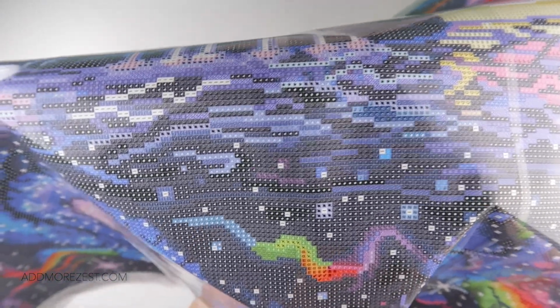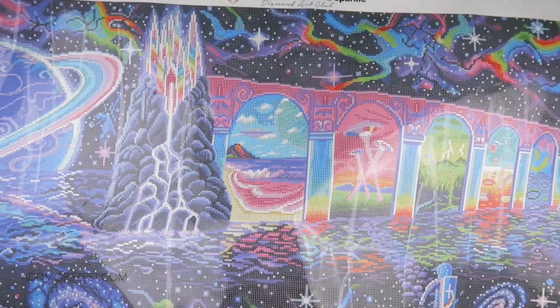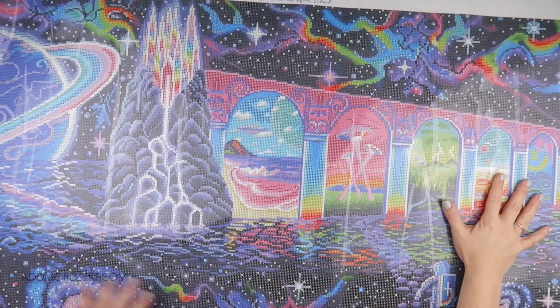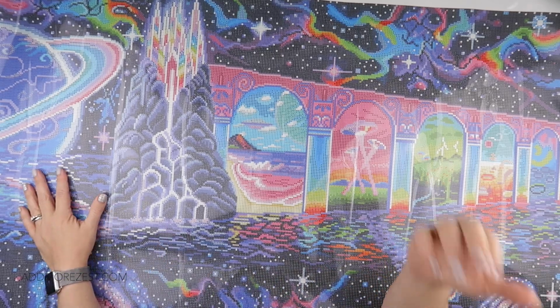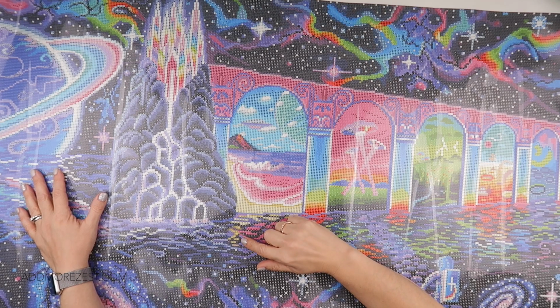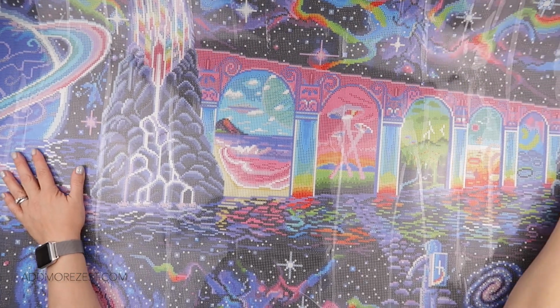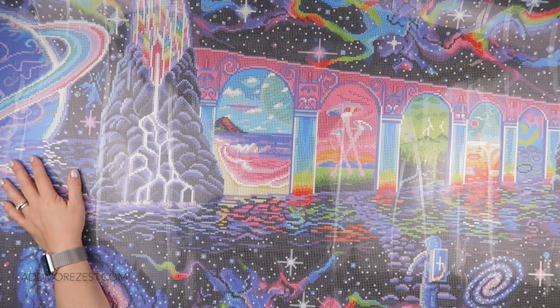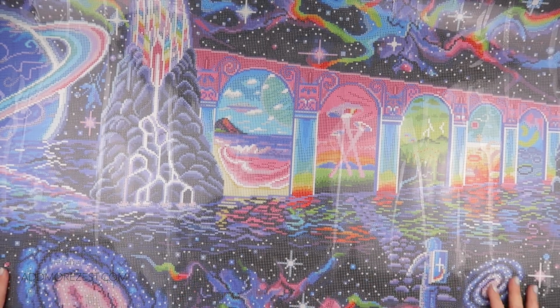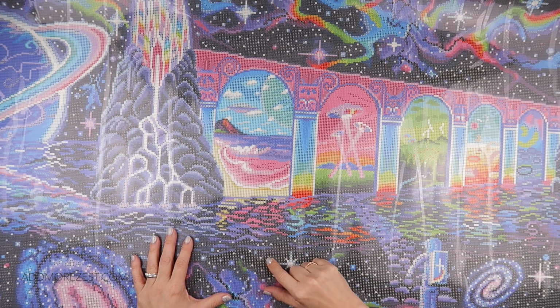Now I have very good overhead filming lights at the moment, so this is probably the clearest you will see it. But as soon as I go into the conservatory on an evening with my light pad underneath, I know that that line will hide. It will not look as clear. So I'm going to have to see how that works out when I actually get to it, but it is something I need to be very conscious of. The 939 symbol and the black symbol are extremely similar, especially when it comes to it being on the canvas. It's nowhere near as clear as on the stickers. There's just not as much clarity on that 939.